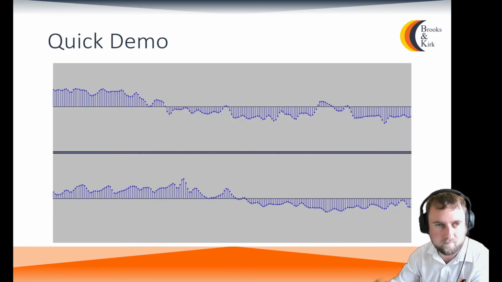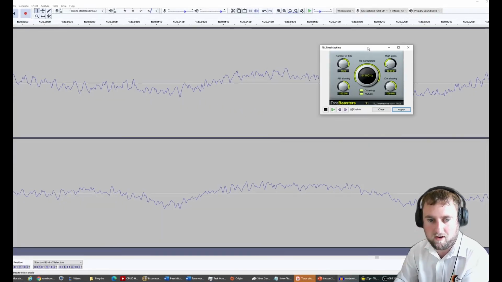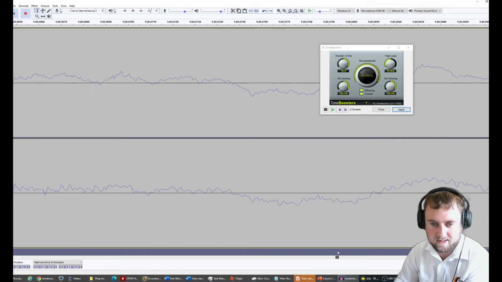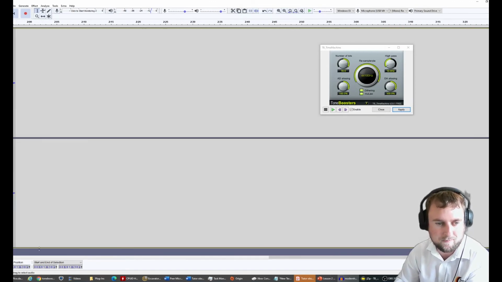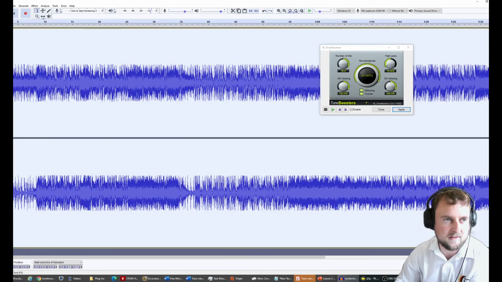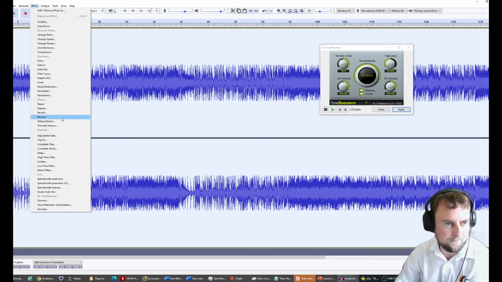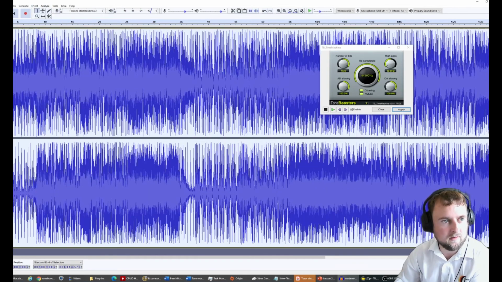That's it. So let's quickly tab out, and I've got an audio file loaded into Audacity. So that's what this audio file looks like as a visual representation. The computer has taken the WAV file and converted it. It's not actually that loud, is it? Let me quickly normalize it, because we've got all of this bit depth to work with, but it's only up to here. So let me just normalize it. There we go.